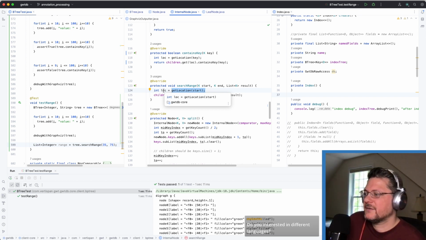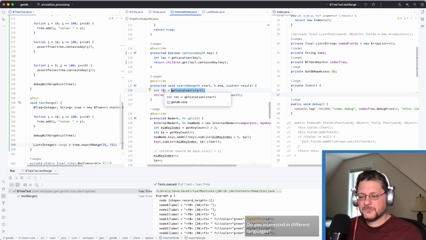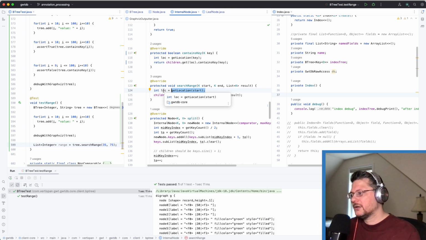Am I interested in different languages? Yeah. I haven't in a while, to be honest. Most of the other languages that I learn are languages that run on the JVM, such as Groovy and Scala.